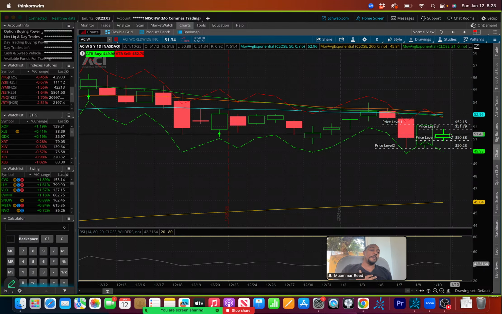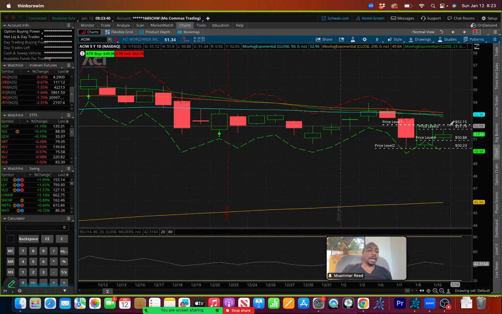And so for me too, these highs and these lows on these previous candles, those are potential target number ones, right? Because if you see here, that's going to serve as a floor potentially for any trade to the downside, because you got two candles there where it hit that low and bounced up. So if I were to trade this to the downside at $50.88, my first target at least is going to be $50.23. And then if it breaks that level, then yeah, it could keep going.